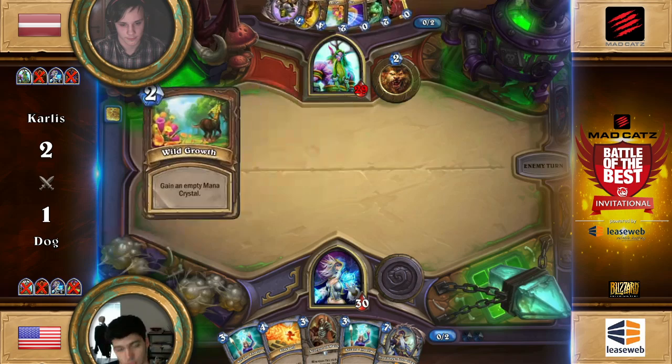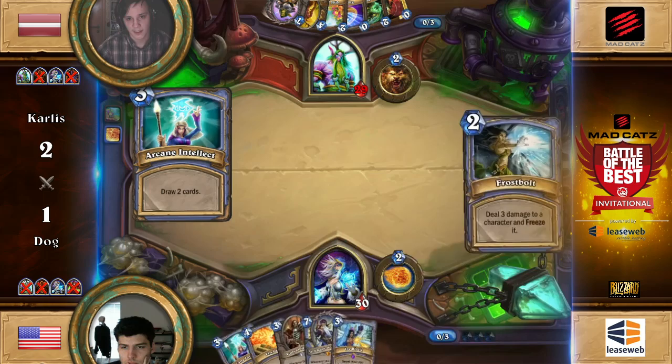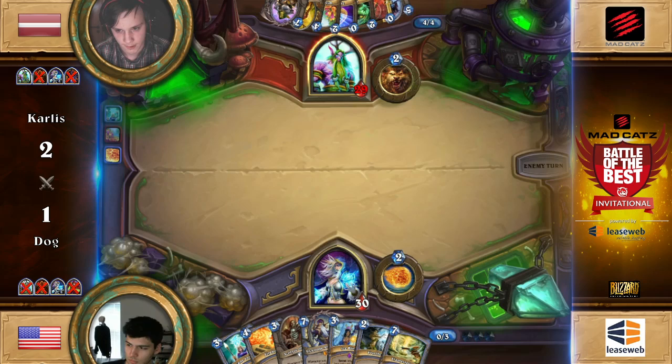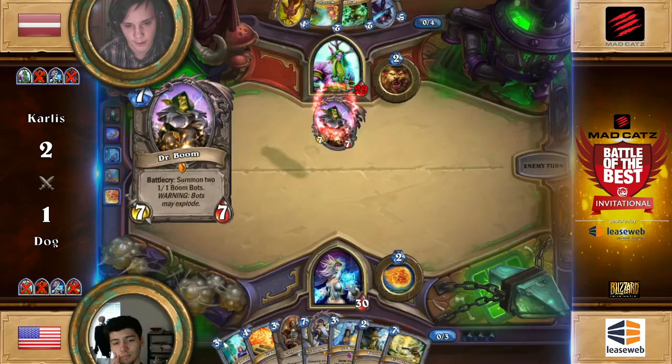But he just drew an Innervate. This means he can play... Turn 4, that's a boom. Yes, he can. Yes, he can. Oh, this is devastating. How do you deal with that? You can't. Yeah, not only does he have Innervate, he has Dr. Boom, he has Spectral Knight. Well, everything's going so well. I believe this was a turn 3 Dr. Boom.